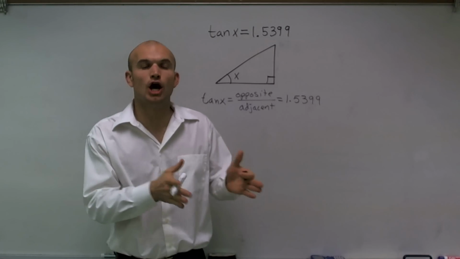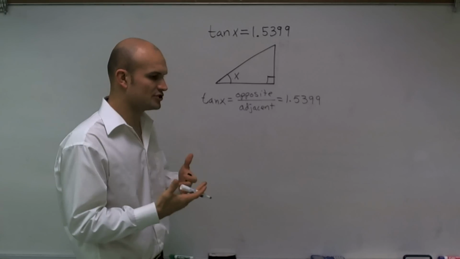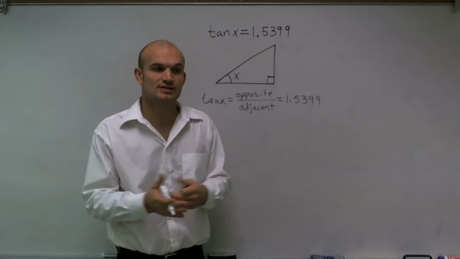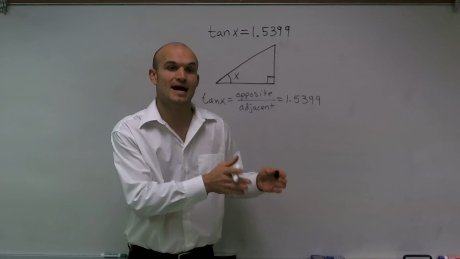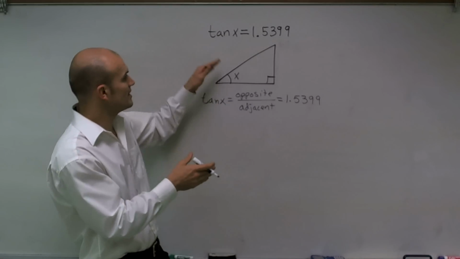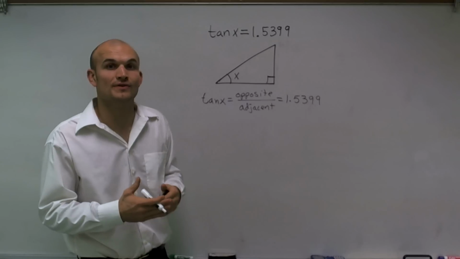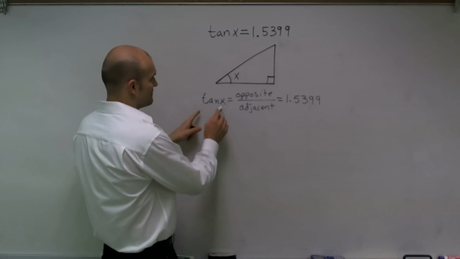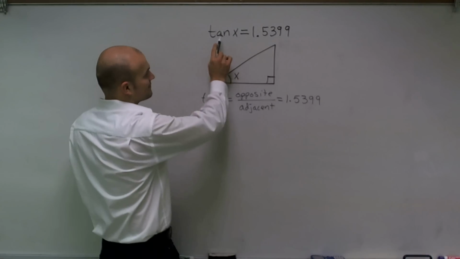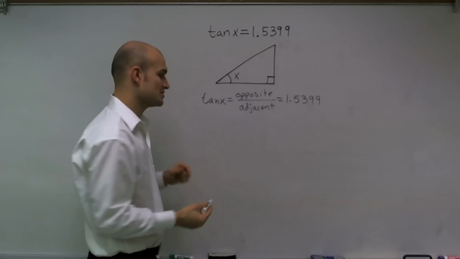So therefore, what we have is a tangent function, and what we're going to have to do is undo that function. Now, if you think of undoing, we think of our inverse functions. If I have x plus 1, the inverse of that would be x minus 1. So if I'm looking for the opposite of tangent, well, we're just going to call that the inverse tangent. So if I want to find what x is, instead of taking the tangent function, I'm going to have to use the inverse tangent.